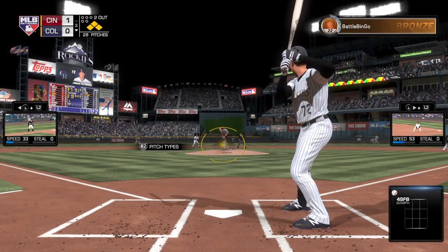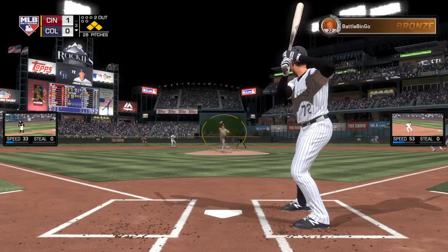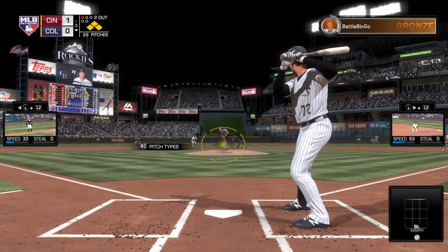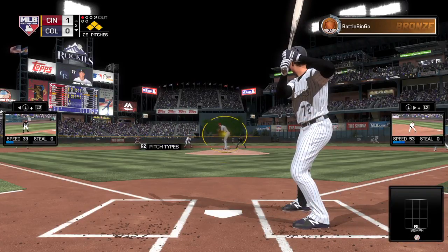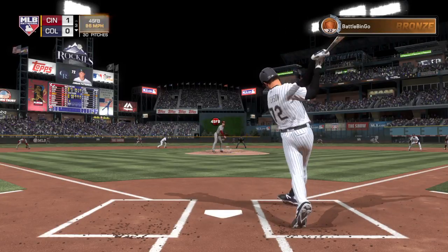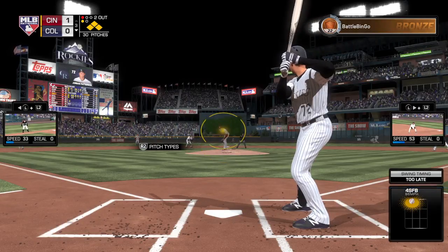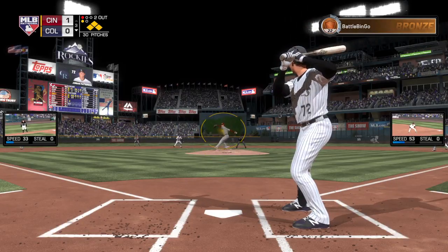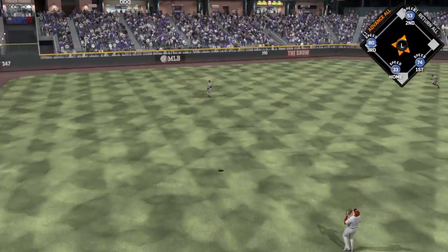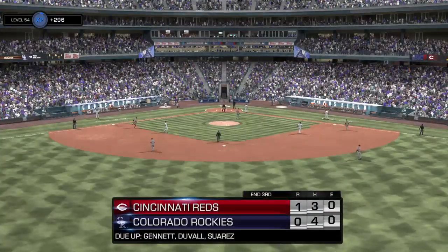Up next for Colorado, ready for another chance, Jordan Patterson, one of the bigger spots in the ball game so far. Bases juiced now with 2 away. Low for ball 1. Ready with the 1-0 pitch. Swing and a miss way behind the big fastball. That's just a challenge fastball right there. Here it is. Fastball up in the zone. Skied in the air to straightaway left. Left fielder has a beat on it, and that ends the inning.